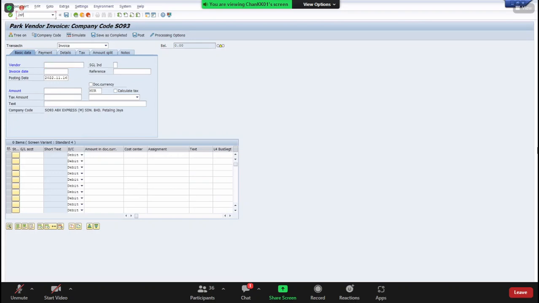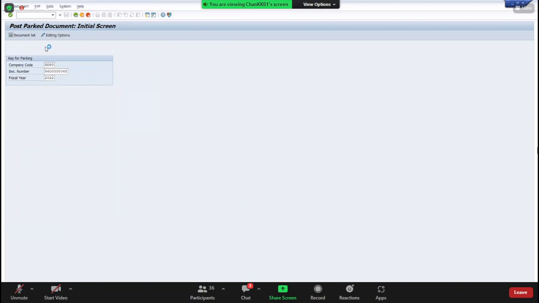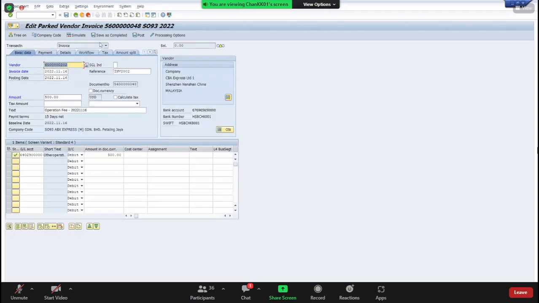So I will go to post my AP invoice. The function will be FBV0, and then enter, and then post, and then it has a warning message, and then I try to override. Oops, this account code cannot be used.